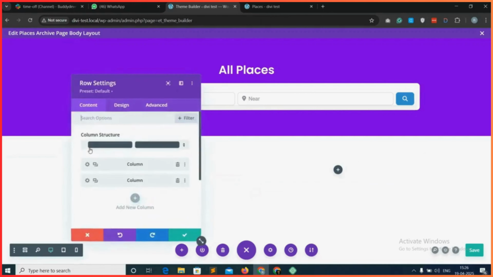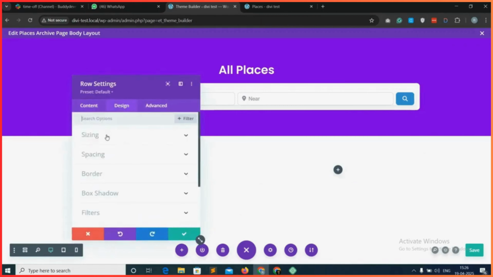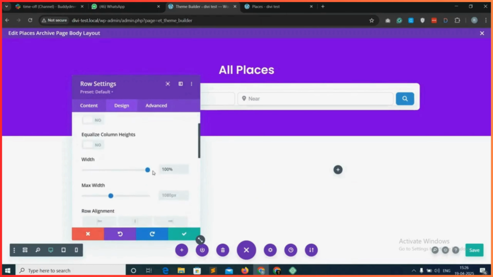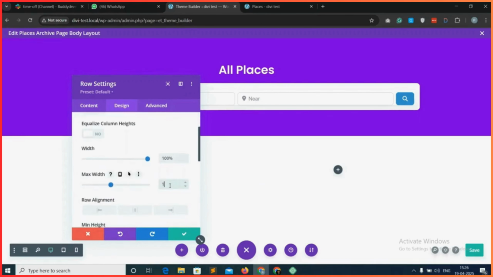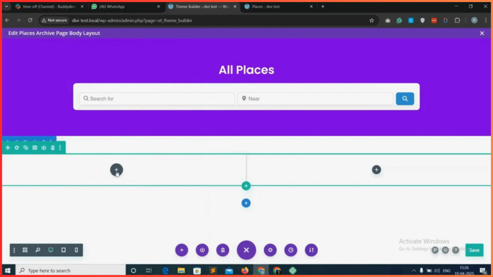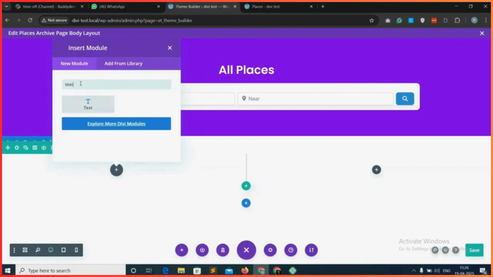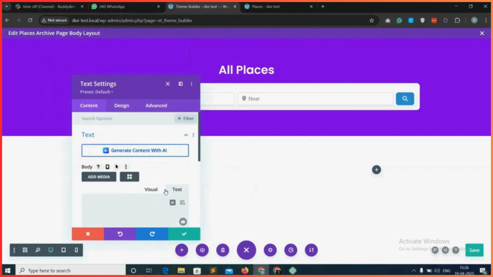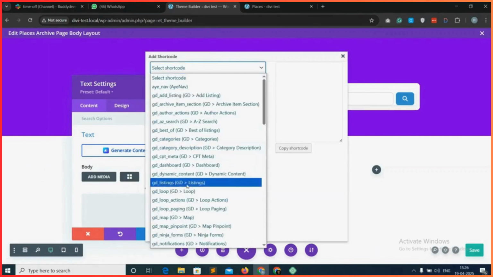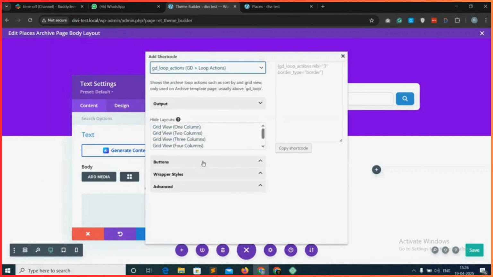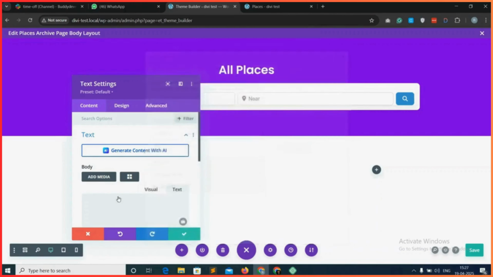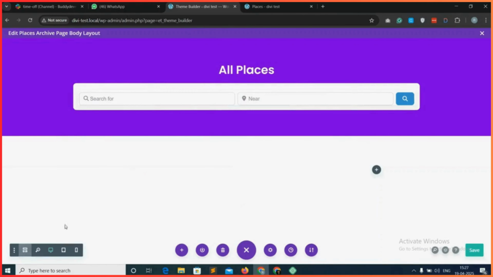So coming on to settings and then design, then under size, then we will be editing it to 100% and then row alignment to center, and then save it. Then click on plus icon and take the text block and then remove it, and coming on to short code and then opening it, then coming on to loop action, and then we will copy the short code, pasting it here and then save it. Now we can click over here and see all the blocks.